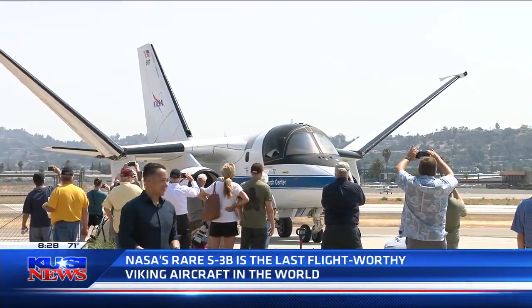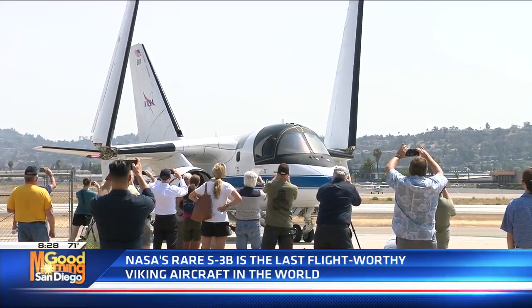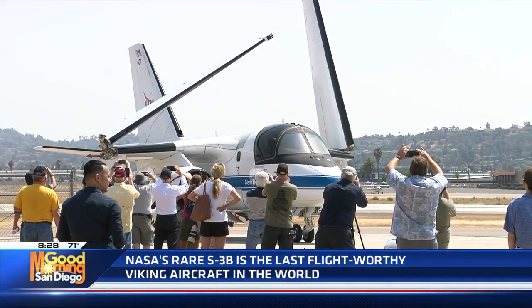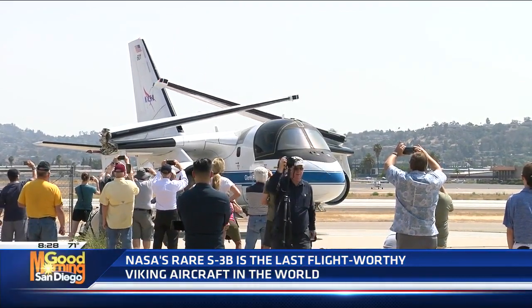What is the significance of this airplane going forward for the museum? Number one, it's out here at Gillespie Field and we're going to make it extremely accessible. We haven't decided to take the wings off and move it to the main museum — we may just make this its residency here, because we can do a lot for kids and all those we want to inspire. Out on the flight line we've got a pretty healthy inventory — our Tomcat, our Harrier. As we grow Gillespie and heighten its impact in our community, the S3 can be a cornerstone to that. This airplane came in fully ready to fly.